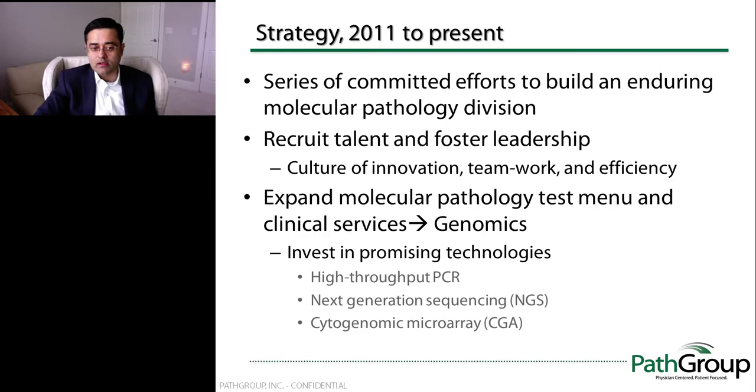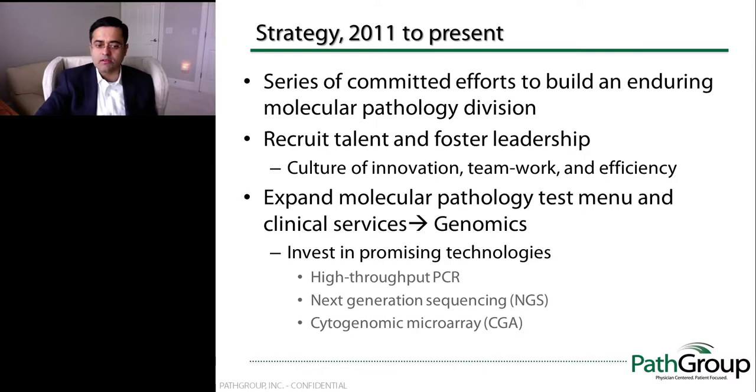The other thing that we did was to diversify our test menu and expand our molecular pathology test menu and focus on tests that add value. And what do I mean by value? I mean that these are tests that either improve patient outcomes and/or decrease healthcare costs by informing any combination of diagnosis, prognosis, and/or therapy. And I'll get into some of the tests that we've deployed and launched. But generally speaking, we started with our molecular testing and expanded into genomics.